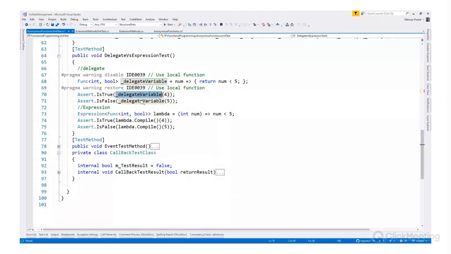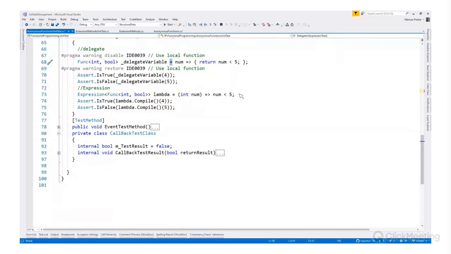So we can check, for example, that we can call this variable. Calling the variable actually means that we are calling all the references to the method, all the methods that have a reference assigned. So here we can assign a reference to the method. But it's very important here. We have lambda, and it is a special type of expression. But on the right side, still we have a delegate. Still we have a lambda expression that converts to the delegate. The problem is, if it's really a delegate. For example, let's try, it is exactly the same as what we have here. Let's try to copy this and put it here.